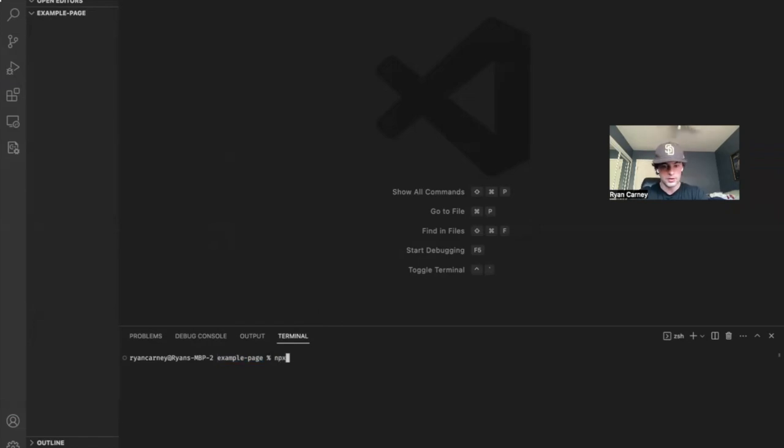Now we actually have to make our project folder, which is made by using npx create-react-app. So I'm going to do npx create-react-app, and then I'm just going to call this actual project, because this is where all of the actual code for our project is going to be located. I just wanted you to make a folder because otherwise you'd have to open your whole desktop in Visual Studio Code and it just gets really unorganized. So it's nice to have a folder that just holds your project folder. When I run npx create-react-app actual project, it's going to make a folder inside of the example page folder that we just created. Okay, so I'll go ahead and run this.